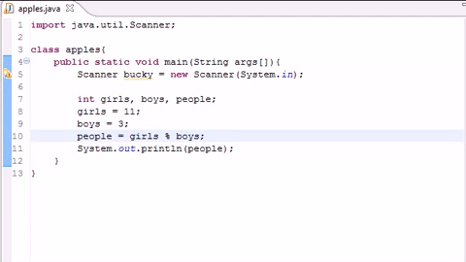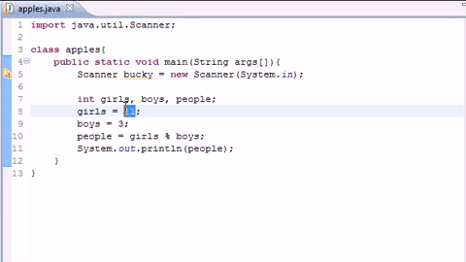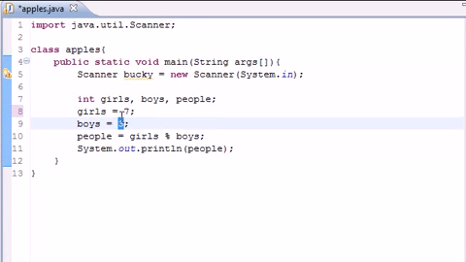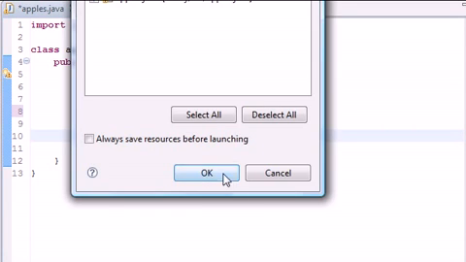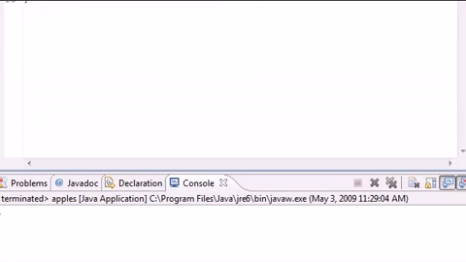Again, let me give you guys one more example. This one might be easier. If you have 7 divided by 3, you're going to get the answer 2, but you're going to have 1 left over. So if you divide it, such as this, you're going to get the answer 2. But if you have the modulus, you're going to get the answer 1, since you have 1 left over.